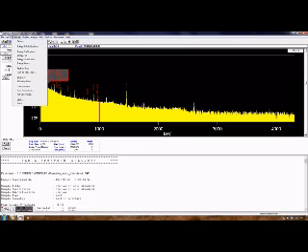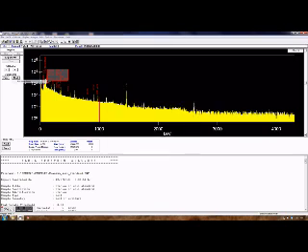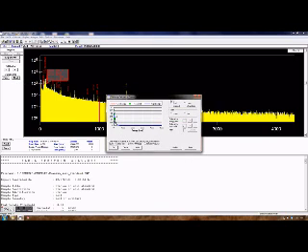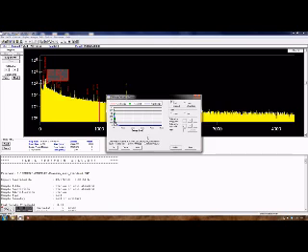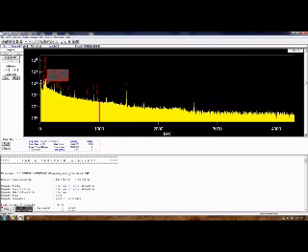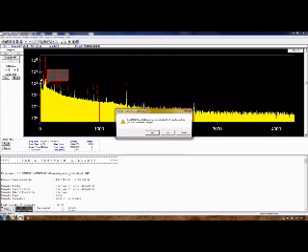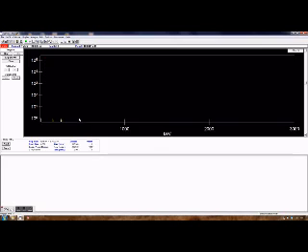Now we can come up to Calibrate, come down to Efficiency Show, and this shows us our efficiency graph. We can also click List Peaks, and it gives us a short list of peaks. The efficiencies will be covered in a different tutorial. So now we're going to go File, Close. We're not going to save because this is not ours. And we're back to ours, where we have just a few little peaks started.